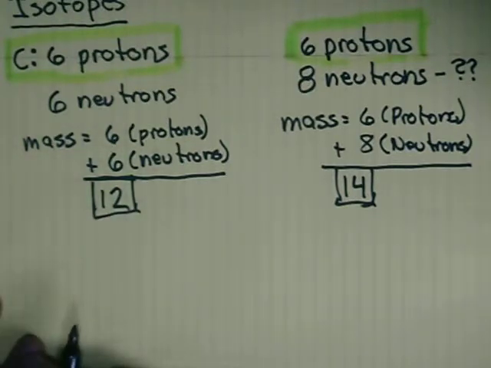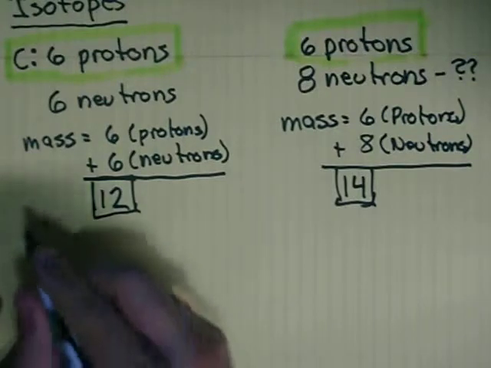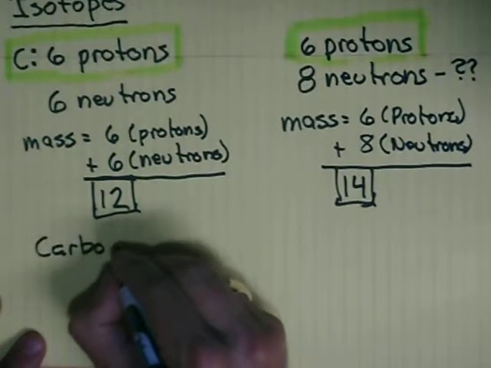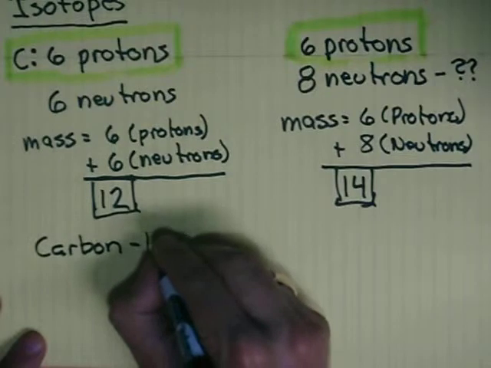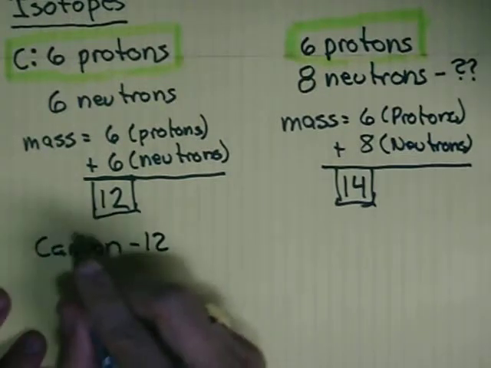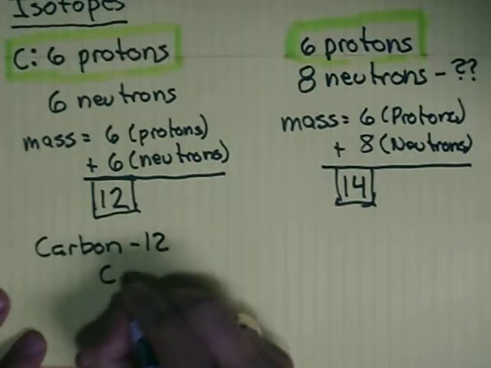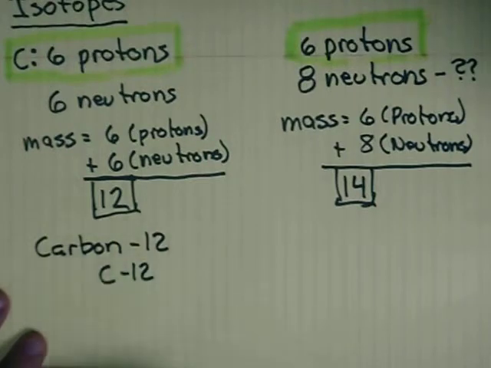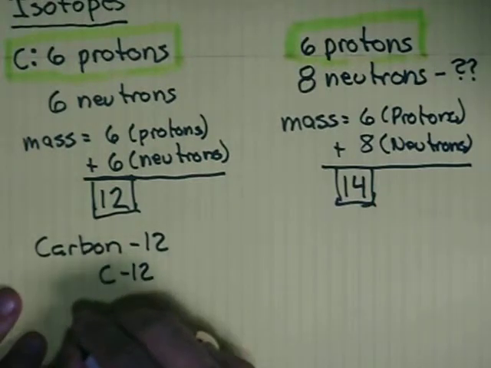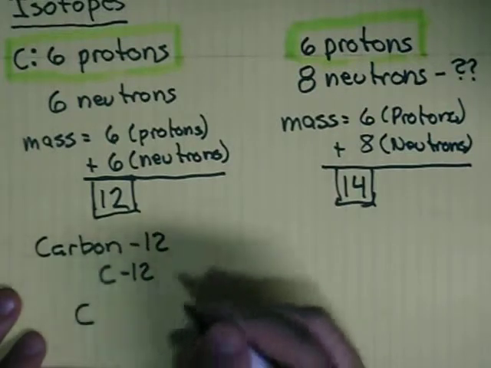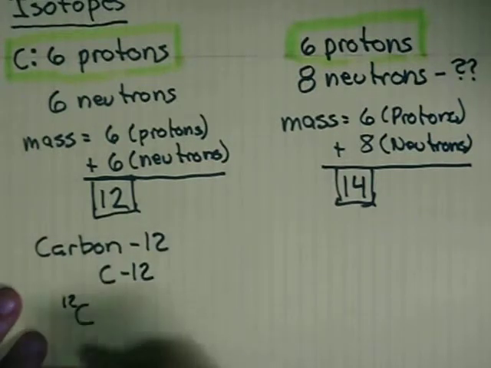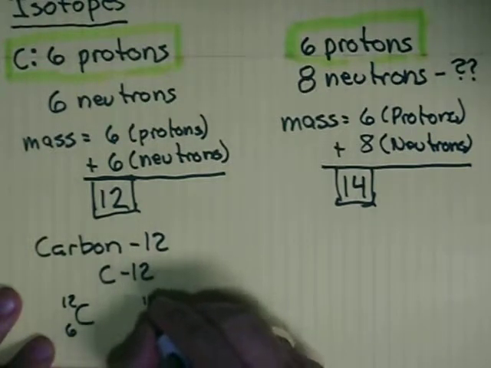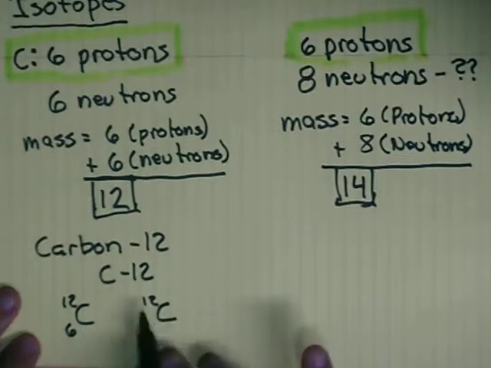There are different ways that we will see these isotopes written. You might see it written long ways: carbon, and then the mass. So you would see this written as carbon 12. You might see just the symbol used, C-12 for carbon 12. Carbon with a mass of 12. And then we can also see it written in this convention, where you use the symbol, mass in the top left, atomic number in the bottom left. You could see it written with just the 12 in the carbon.